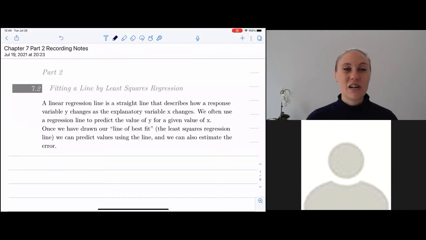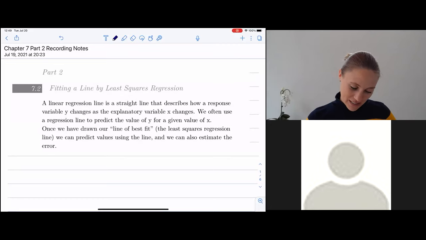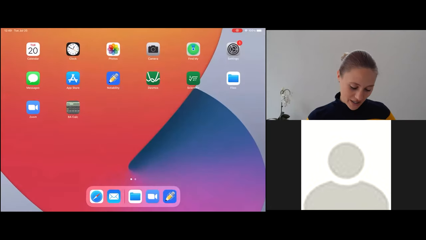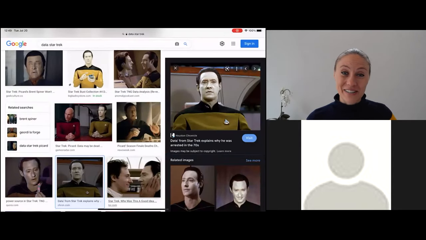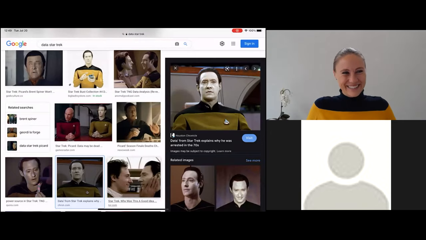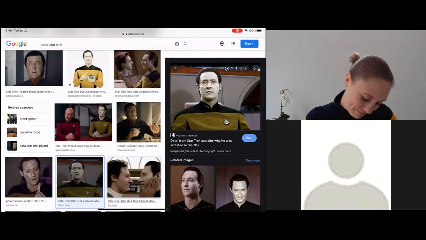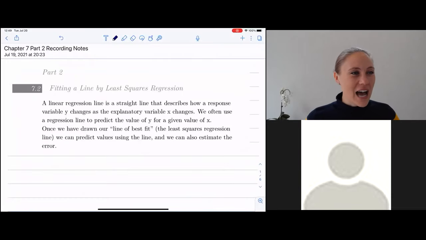Okay. Well, first off, I have to start off by saying whenever I wear this shirt to class, someone is always like, "Are you dressed like Data from Star Trek?" And the first time it happened, I had no idea what they were talking about. But it turns out I... Anyways, so why not throw it in a recording, right?